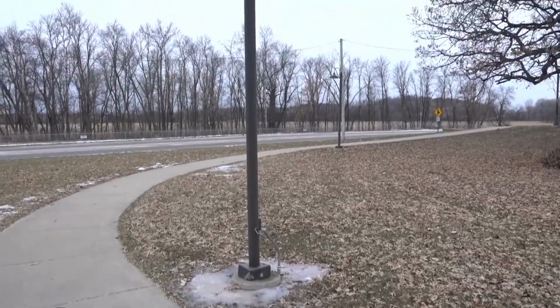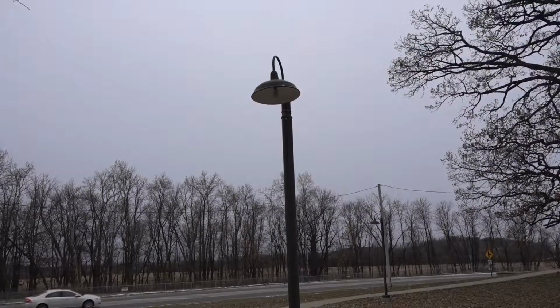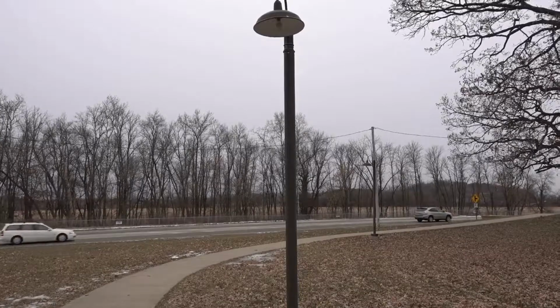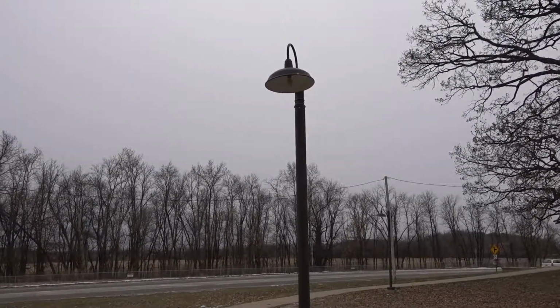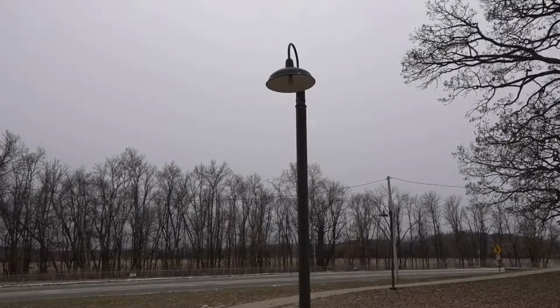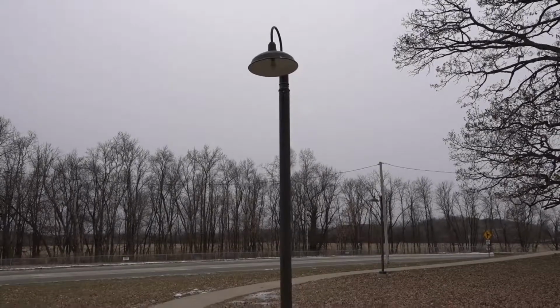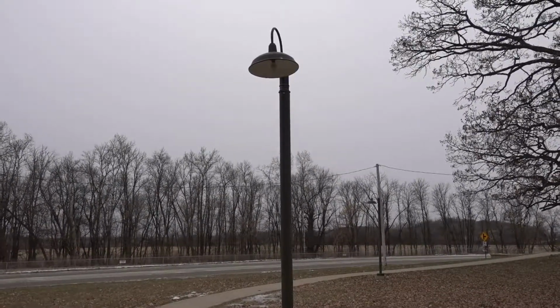And I have happened upon this old-timey street lamp right here. This is the kind of street lamp that makes me think that there should be a detective underneath it with a trench coat on saying a story like, "She was a dame, see? The kind of dame that makes your mind wander to places your wife wouldn't want you to go."